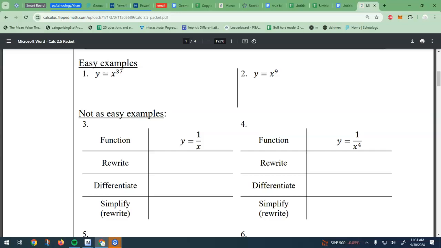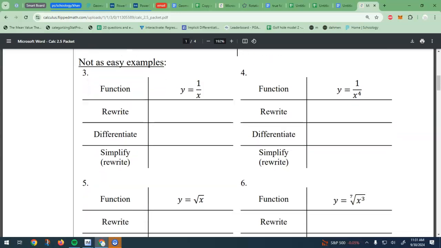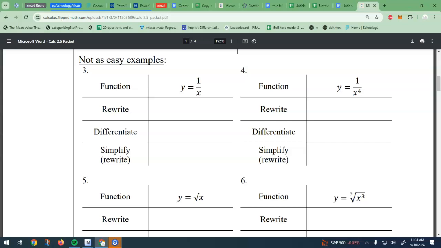What you will get a lot of is things in different forms that you have to rewrite and manipulate to be in a form that you can take the derivative of. So that's what these are. So 1 over x, I don't want a fraction if I can avoid it. If there is a fraction, I have to use what's called the quotient rule. The quotient rule kind of sucks, so if I can avoid it, I want to. Is there a way I could write 1 over x in a different way so it's no longer a fraction? X to the negative 1, right?